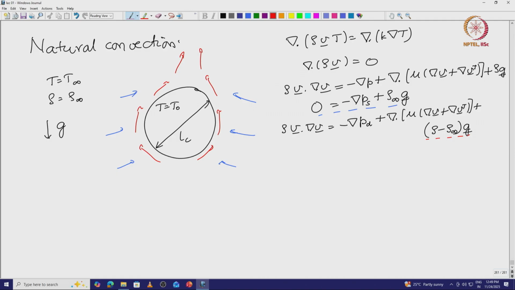Now, how do we solve these equations? As you can see, they are rather complicated equations. Therefore, we make some approximations. I should note here that this dynamical pressure P d is equal to P minus the hydrostatic pressure. So, we make a series of approximations here. These are called the Boussinesq approximations.